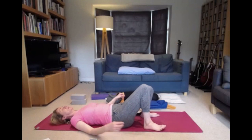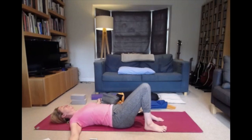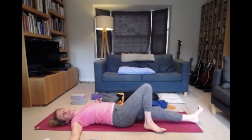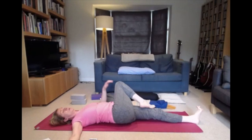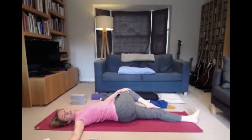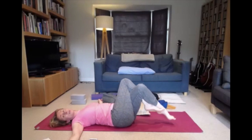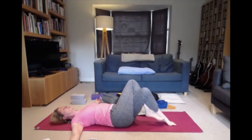Maybe shifting the hips a little bit to the right. Either you could just let the knees fall. You could straighten that left leg, right foot comes to the left thigh, and you could draw it across to your bolster or to your support. Or a little bit stronger, you cross the right leg over the left, maybe even tucking the toes onto the calf, twisted roots we call this.